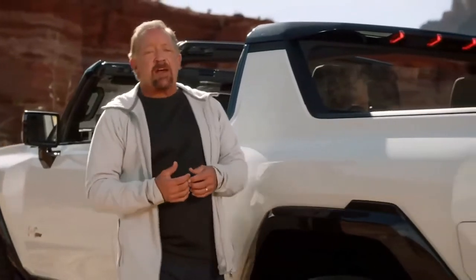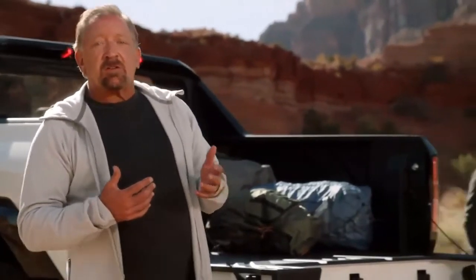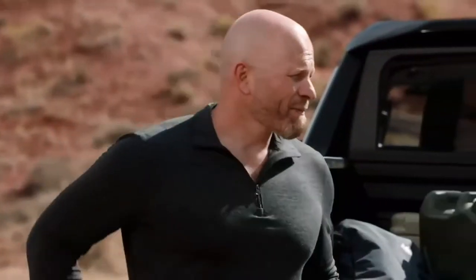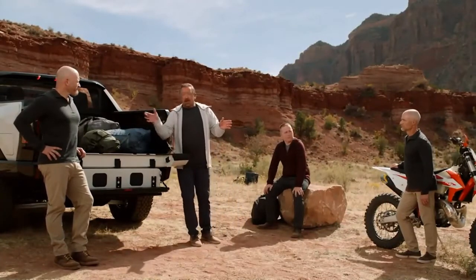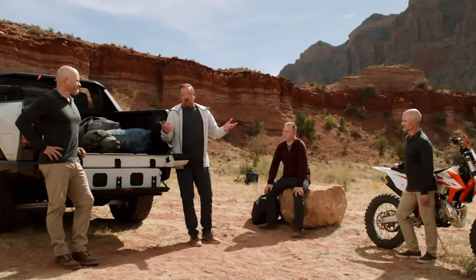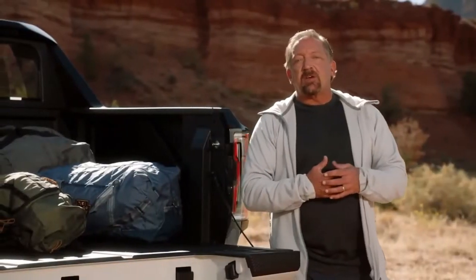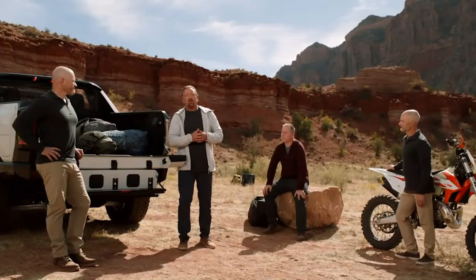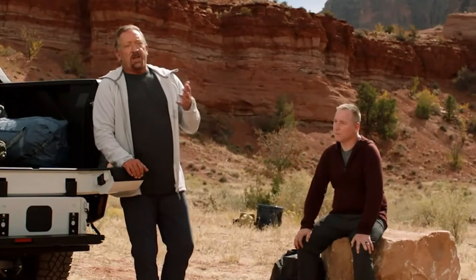Setting a goal to build the most capable factory truck ever required us to hand-pick a team of GM's most talented and passionate off-roaders. Todd Hubbard and Aaron Pfau live and breathe off-roading and rock crawling outside of work, and Mike Colville, an experienced off-road racer, is also a member of our engineering team. Together, these off-road experts and our team back home in Detroit brought their years of incredible adventures and knowledge to the Hummer EV. Mike, we've been together since day one — 18 months ago — and it's great having you as part of the team.